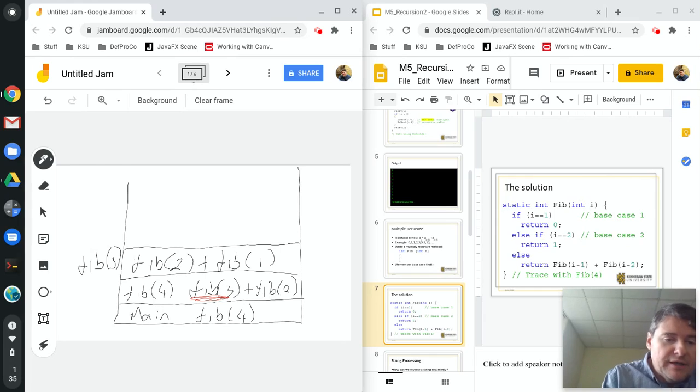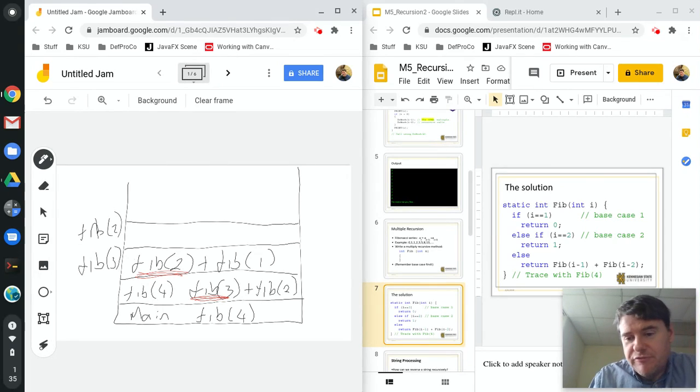And again, how did we get here? Well, this was what I was asked to calculate, so that's going to make me go to fib of 2. And here's our happy little fib of 2 next to a happy little tree. All right, so fib of 2, we are going to start at the top and we're going to say, is I equal to 1? It's not. Is I equal to 2? The answer to that is yes. So this is going to return a 2.